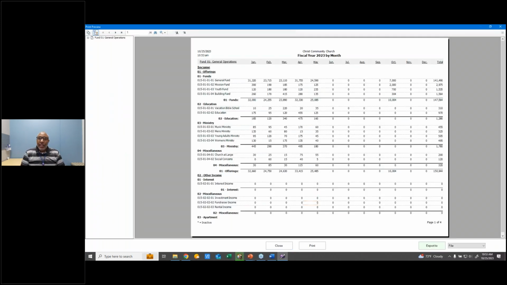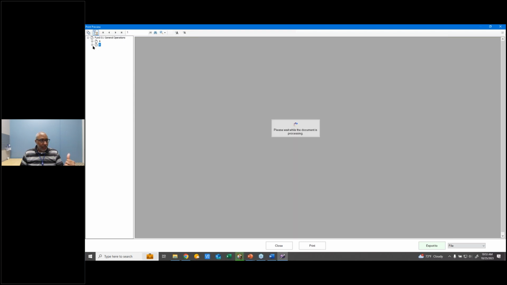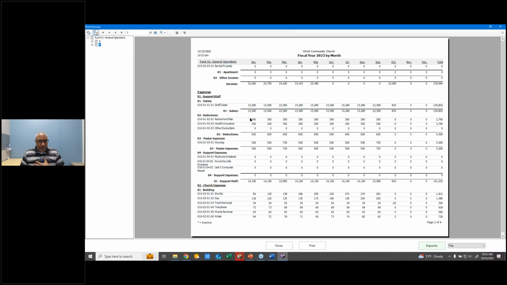And lots of times people want to see how things are trending month to month to month. This is going to be a landscape report. It's going to show how much was brought in every single month and how much was spent. So I'll go here, B for our expenses. And we'll see how much was spent every single month.